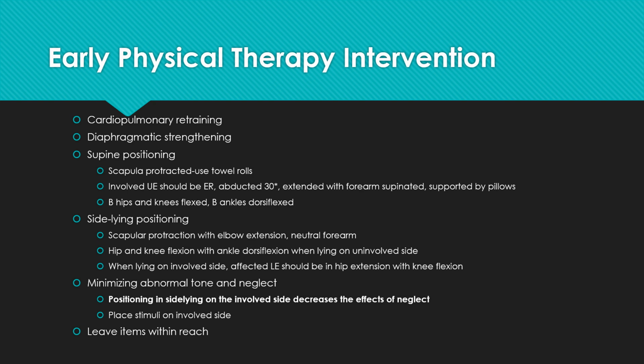When we are lying on that side, we have more weight bearing through the extremity, and that helps to decrease the abnormal motor function. And so placing them into hip extension with a knee flexed helps to combat the normal tone presence and move the joints into the opposite direction.